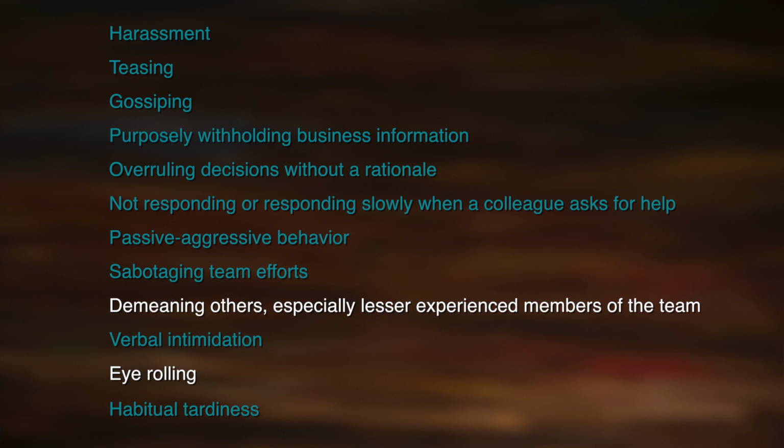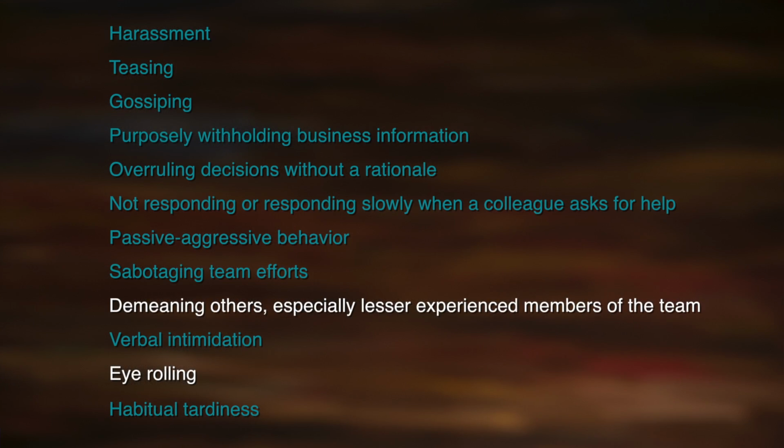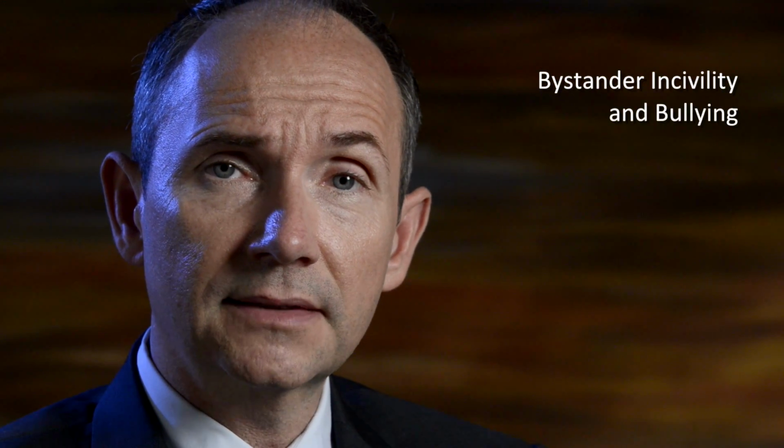Here we witness the residents saying demeaning things regarding a family and the nursing staff. They also exhibited eye rolling, which displayed a lack of regard. So yes, it was disrespectful and incivil. In this scenario, Mrs. Jones and the unit's nurses were not directly impacted.